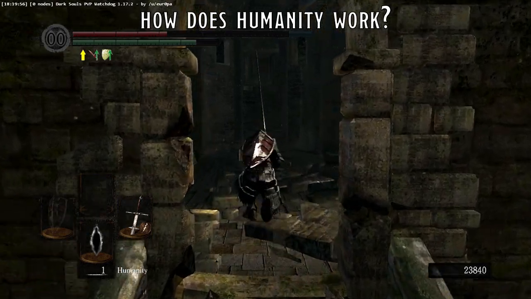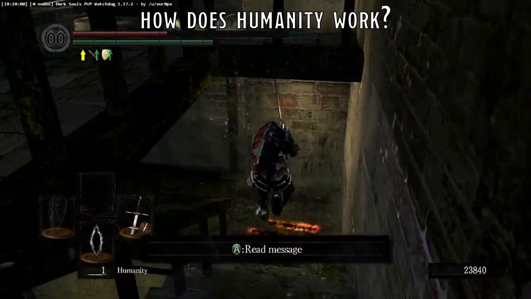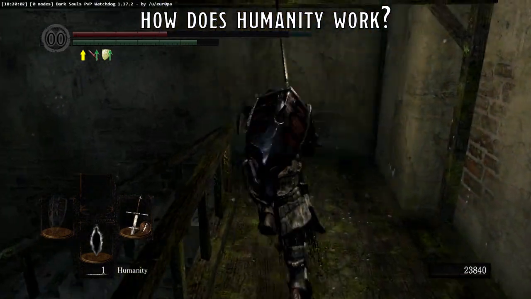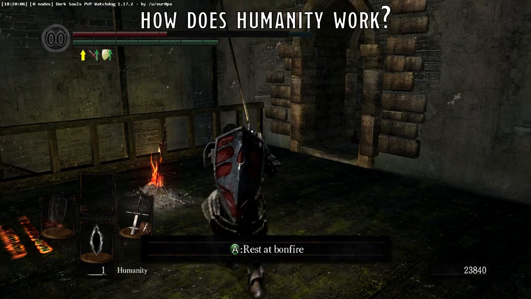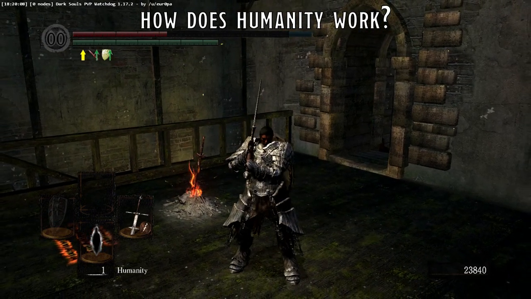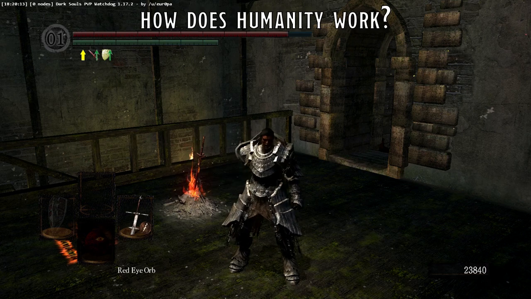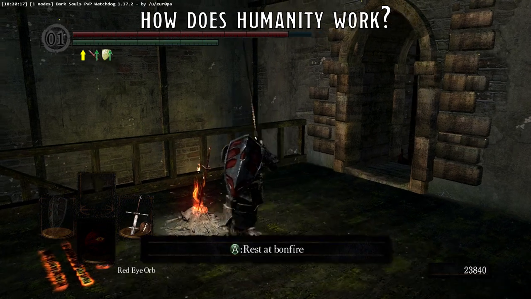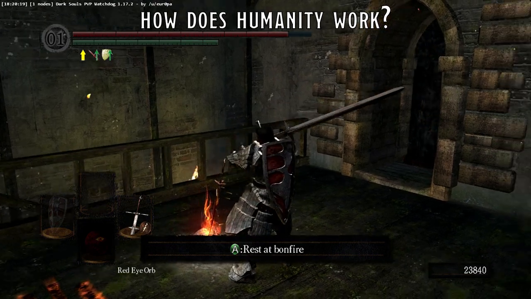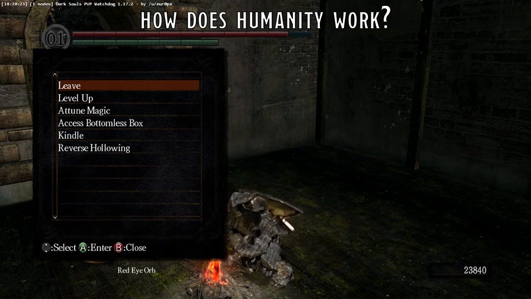However, you're not insane yet, and you can cling to the last of your humanity. As you kill enemies, that number will slowly increase. You can also find items called humanity, which look like little black spirits, and using these items will completely restore your health and increase that number by 1. As you progress through the game, you'll gain the ability to reverse your hollowing.